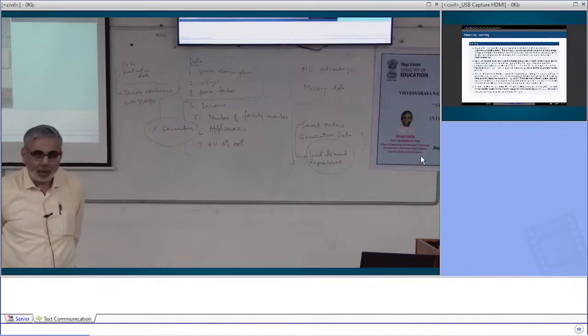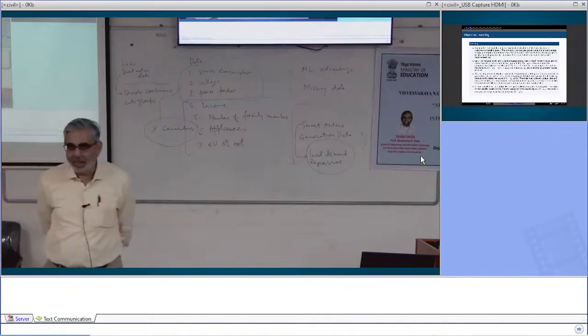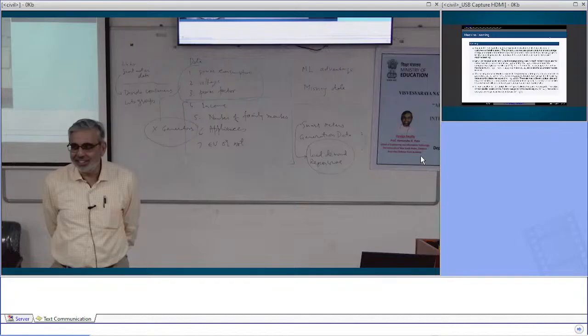But why will people give that information to you? It is there on the ration card. Appliances too, you can get it from Aadhaar. From where? Why would they tell you they have more electronic items at home? Why would they give the data? That's what I'm saying. People in general, there is Aadhaar, but there are big rules on who can access that data. A power company cannot access Aadhaar data. There are huge restrictions on what data power companies can obtain.